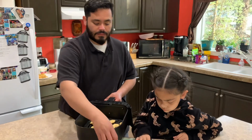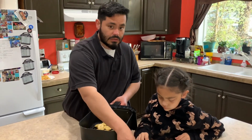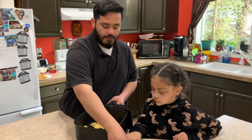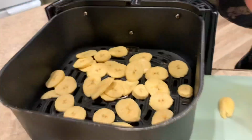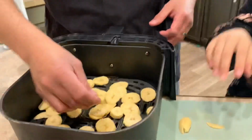So are the green ones edible? Yeah, they are, but they're just not sweet. So is it like when you eat a green banana where it leaves that yucky film on your teeth? No, not at all, because these are fried. Are they in yet? No. Come on, Mia. Ew. Don't put that goo on my arm.